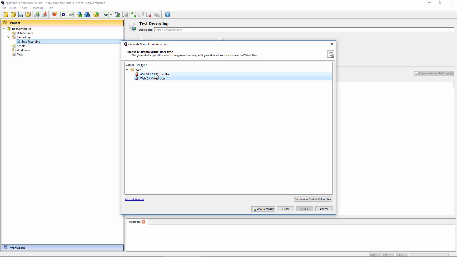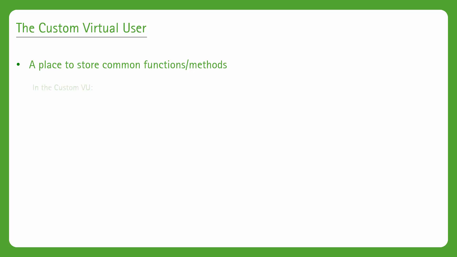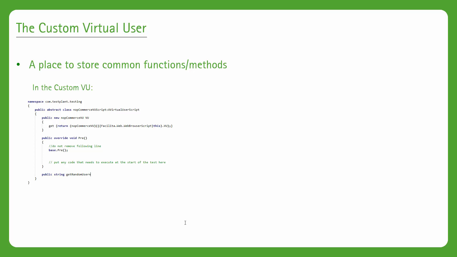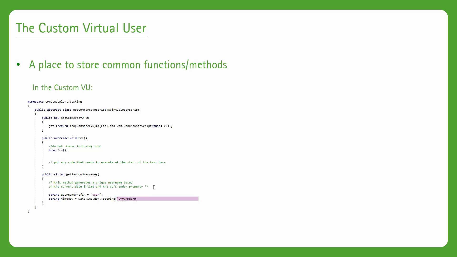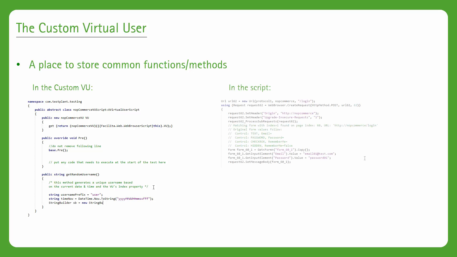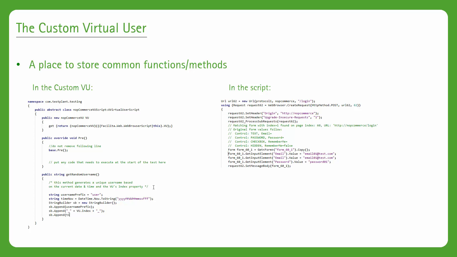I'm going to be using the Web C# virtual user, but the next button is greyed out because it's mandatory to create a custom virtual user. A custom virtual user allows you to do quite a few different things. First and foremost, it is a place where you can store common functions or methods that multiple scripts might want access to. The need for this is because you can't call methods from other scripts directly — it would be bad practice as you wouldn't want a script to become a dependency on other scripts. Instead, that kind of code exists in the custom VU, where it's automatically available to your scripts.